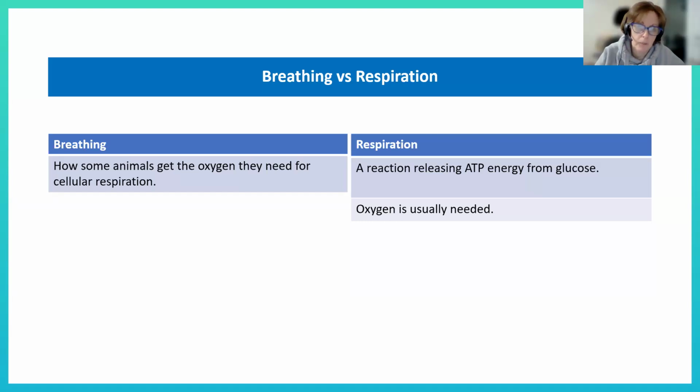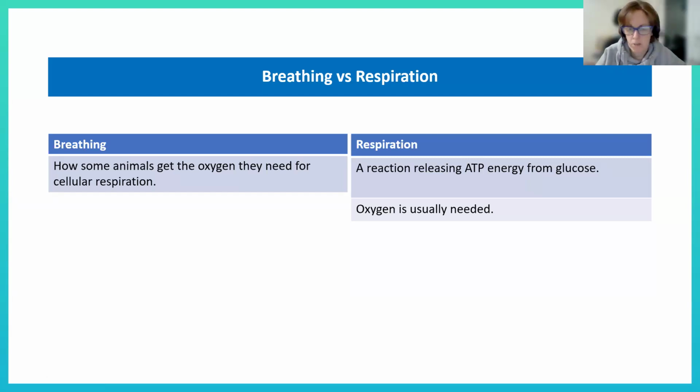So if you've been running really fast and hard at the end of a long distance race, for example, if you've got to do a sprint at the end of the 1500 meters in PE, imagine, you might have used up all the oxygen that is currently in your blood, but you're not going to die from doing PE. What's going to happen is your body is going to switch to a type of respiration where your cells can keep working and making this ATP energy, but without oxygen, but for a really short period of time. And then you collapse on the floor and you breathe really deeply.